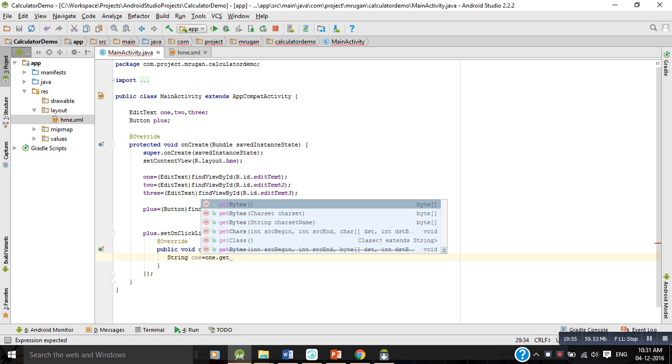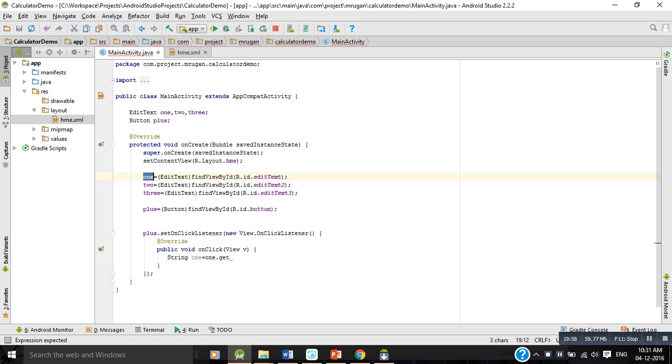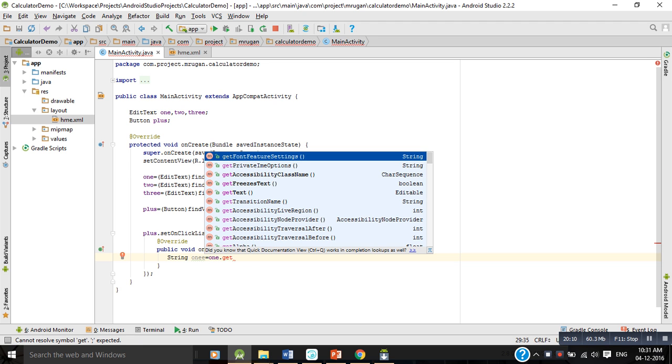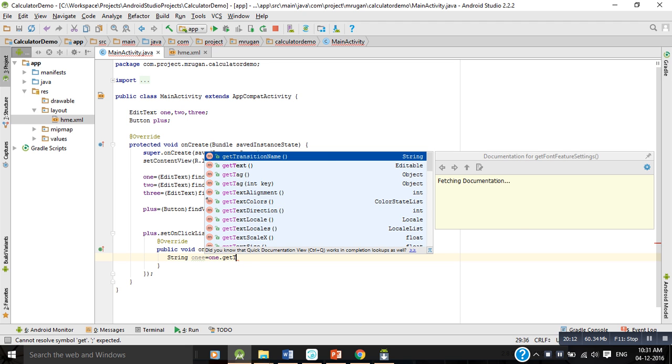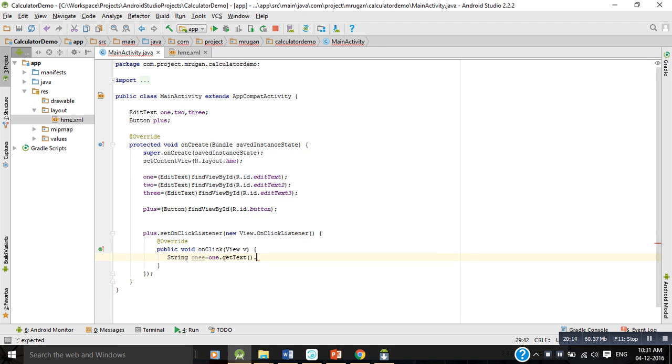We can create a variable like this: x is equal to parse it, and then the same for the other variable.